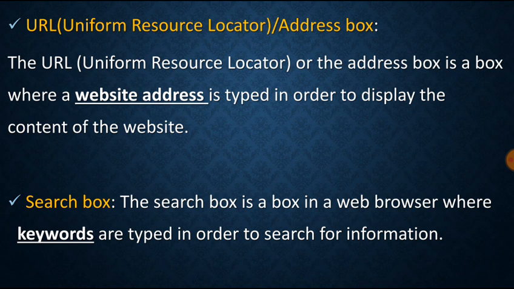Now the next one, we have the URL box or the address box. And as we said last week, the full meaning of URL is Uniform Resource Locator. And we said this is the main box where website addresses are typed whenever a user wants to visit a website for information. The address box is a box where website addresses are typed in order to display the content of the website or the information on that particular website.